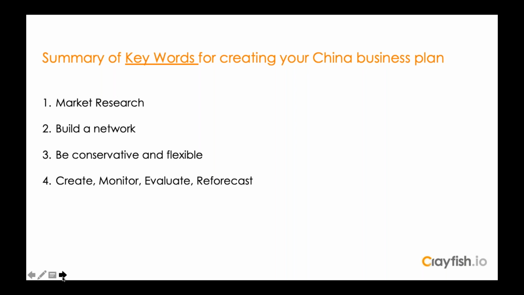I think that's really critical, is to have a flexible business plan that can be updated and amended on a daily basis, weekly basis, monthly basis. Create the business plan, monitor it, evaluate it, and reforecast it, and amend it. That is really important for the entire journey so that your vision is maintained, but you are foreseeing everything that's happening along your journey.